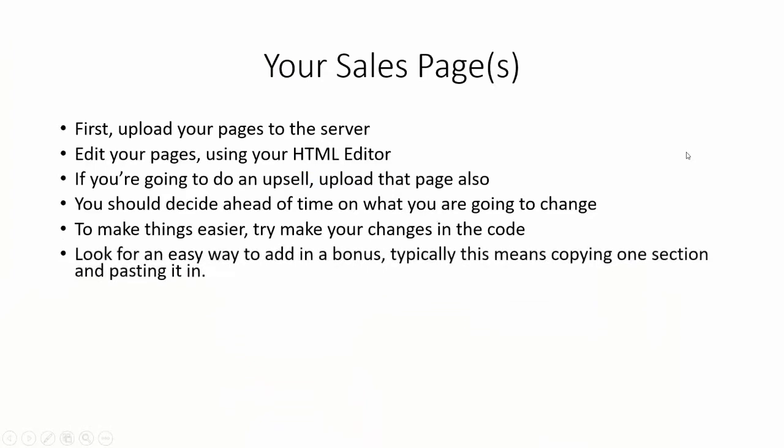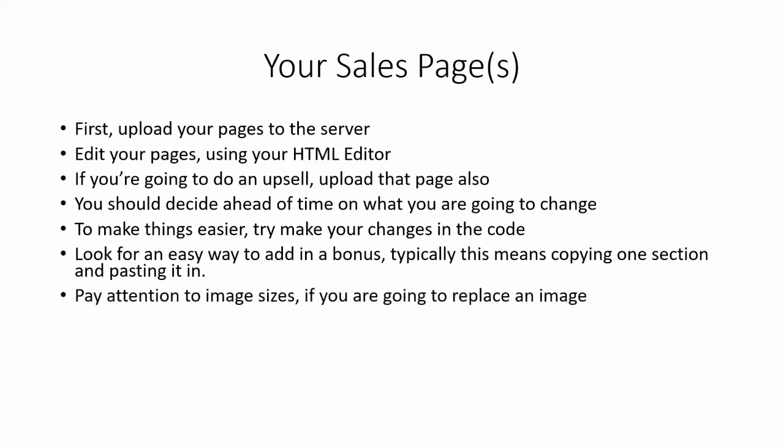Okay, so we've looked for an easy way to add in a bonus. Typically that means copying one section and pasting it in. In this case, all we did was add in an image. We also paid attention to the image size, right? We made sure that our image was not going to be larger than the space because we don't want to break the frame.